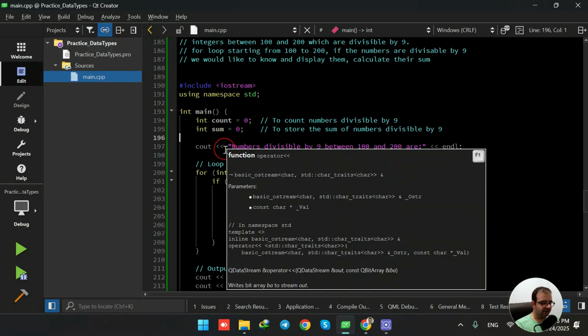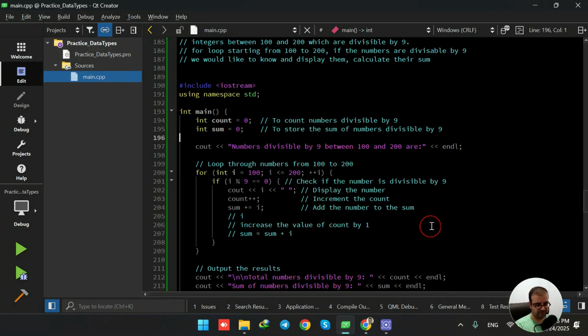And how this count basically works is the following. For example, when count equals 0, we check to see if I is divisible by 9. If so, it means that the remainder of their division equals 0. If this statement is true, we are going to execute this part. First of all, we display I. Then we increase the value of count by 1. Exactly like this, okay?